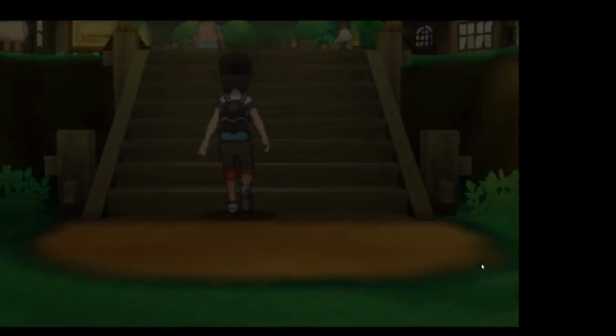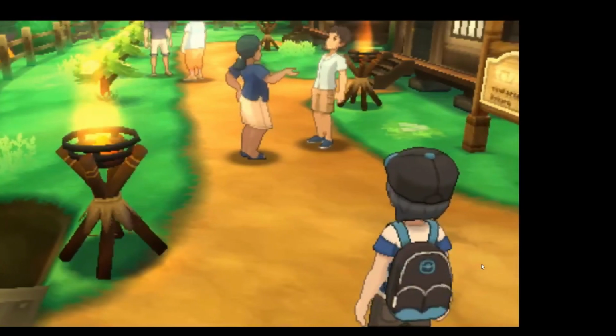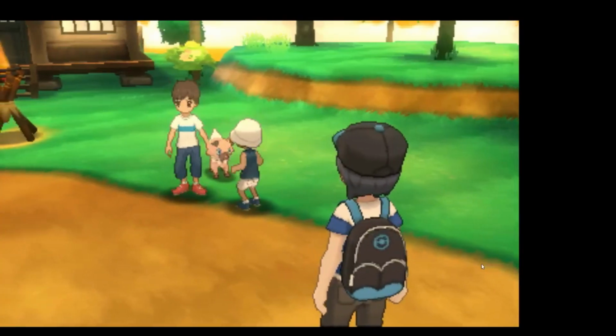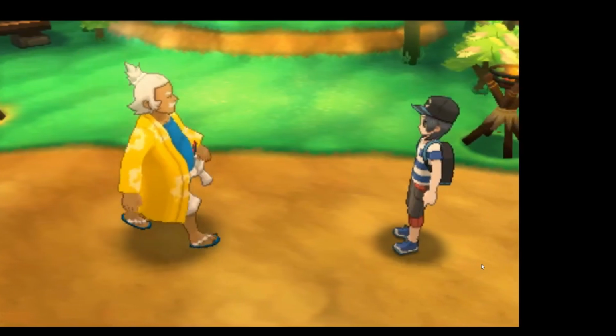We're going to go and try and get into Iki Town, back where we were at the end of episode one. This is where we're going to have the festival battle against Hau, and then hopefully get our sparkling stone back from the island Kahuna.